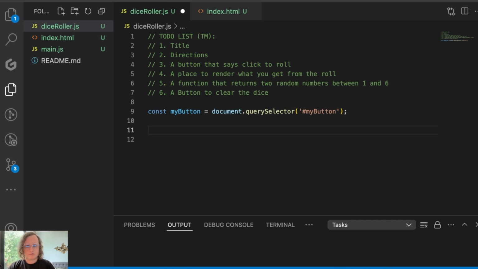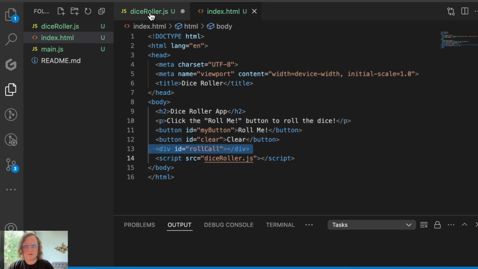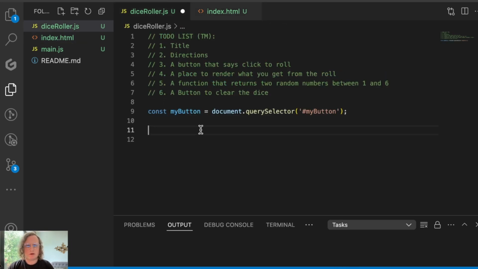And then we're going to do what's called render to the DOM, and this will allow us to take whatever piece of information, be able to select one of the div elements, which is going to be this div right here called roll call, and we'll be able to put whatever HTML elements or anything like that, basically our two returned random numbers and a message, into this div.